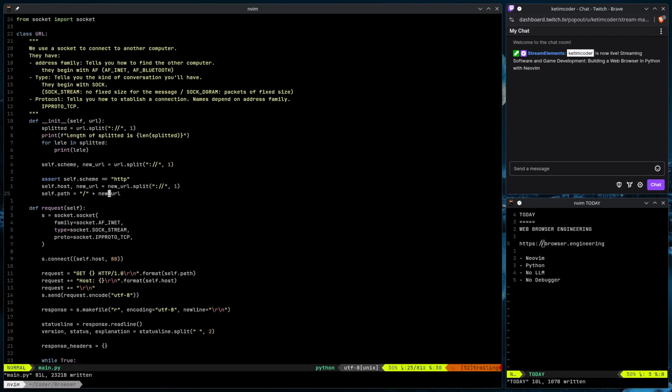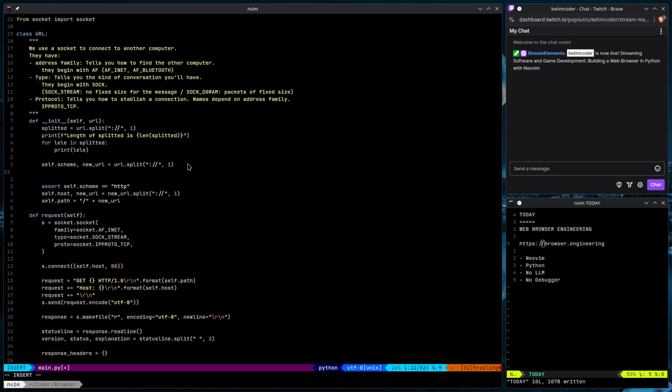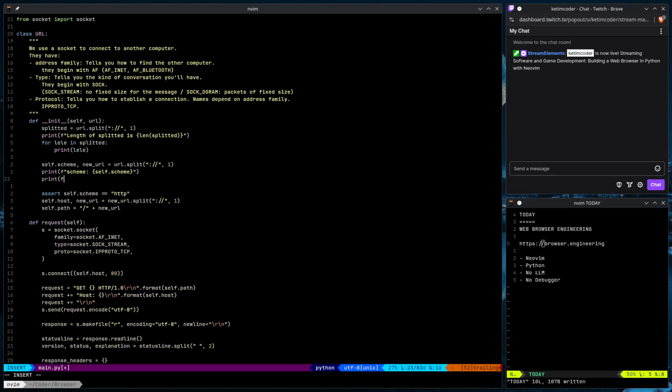So it seems it doesn't like rewriting itself. Like when I split this URL into another variable, it seems to work fine. Let's do one thing. Let's do print scheme. And then let's do print URL.